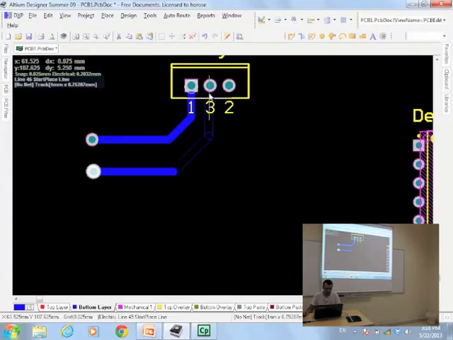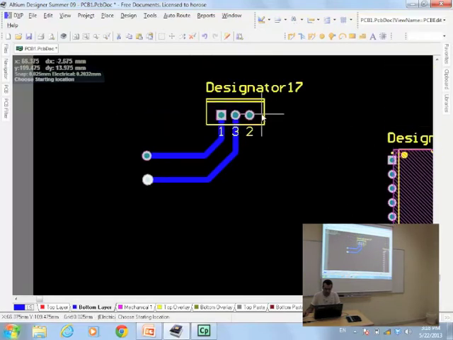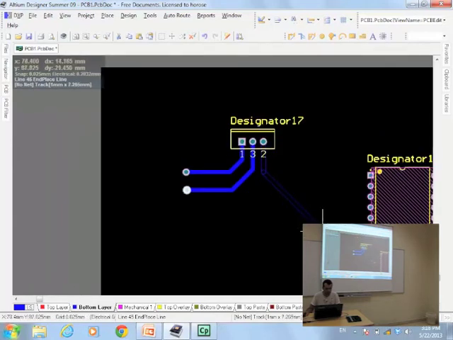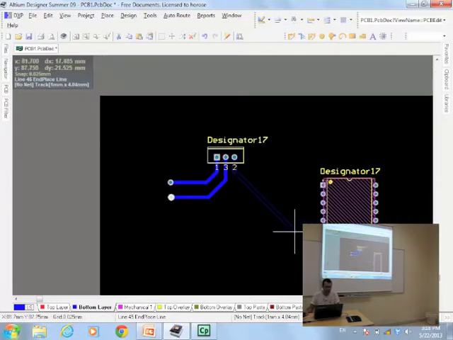I go from my ground. Which pin is the positive? Which pin is negative? Do you remember? You can check it on the internet, download it on your mobile phone. Yeah, I don't have my mobile phone today.